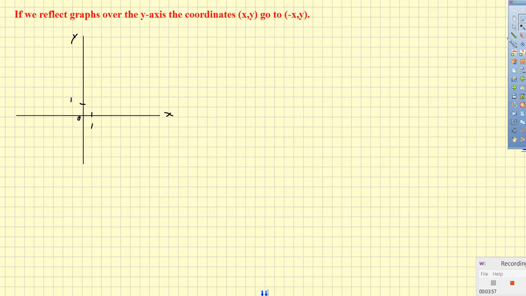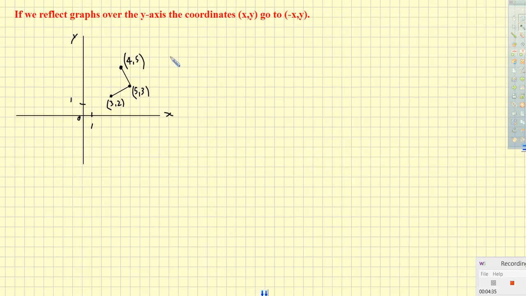We then have the reflections over the y-axis. So if I were to pick again anything at this point, I could pick this point here, that point there, and this point here, so that I have my graph that looks like this, and my points happen to be (3, 2), and then (5, 3) here, and this would be (4, 5).